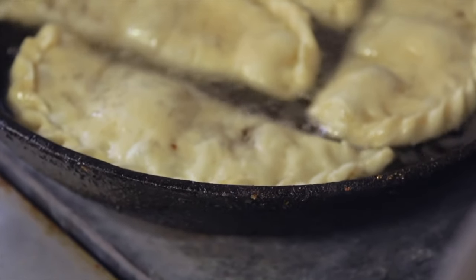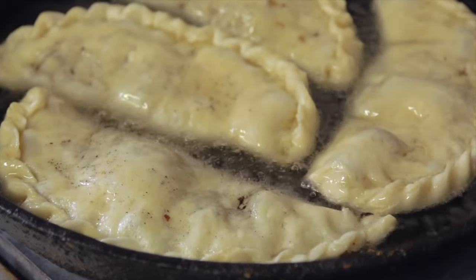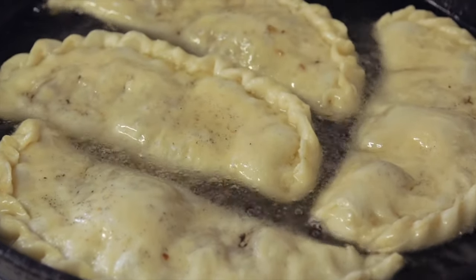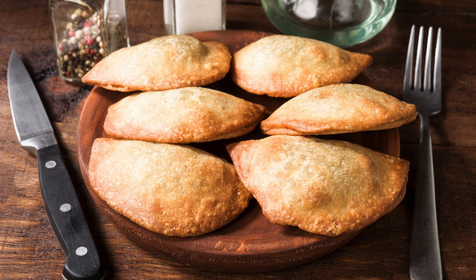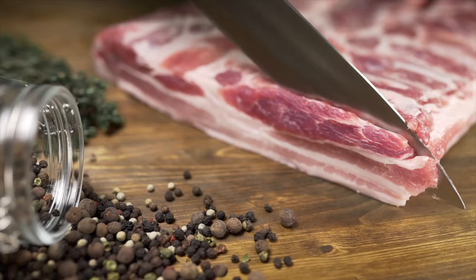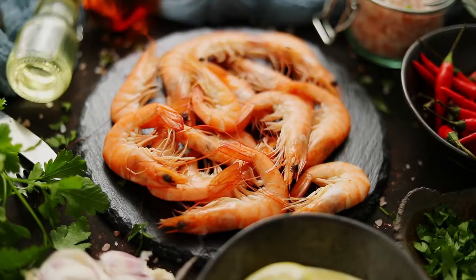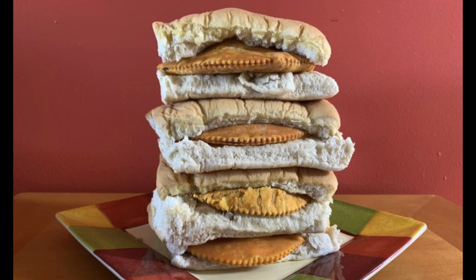One of Jamaica's most famous dishes is the Jamaican patty. This is a tasty pastry that contains various fillings and spices baked inside a flaky shell, often tinted golden yellow with an egg yolk mixture. It's traditionally filled with seasoned ground beef, chicken, pork, lamb, vegetables, shrimp, lobster, fish, soy, cheese, and even the previously mentioned ackee. Of course, the best way to eat it is inside a sliced open cocoa bread.